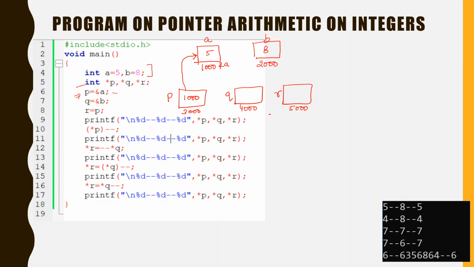Now in the next statement you can see that Q has been assigned the address of B. The address of B is 2000, and this 2000 will be placed as the value of Q, and as soon as the address of B is placed in Q, Q starts pointing to variable B. We can say that it starts pointing to the location of variable B, and the value at that particular location can be accessed directly through the pointers.